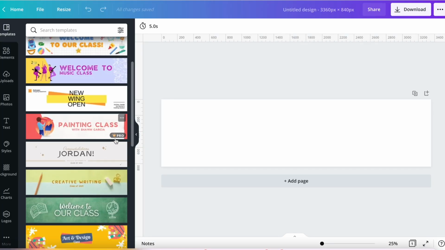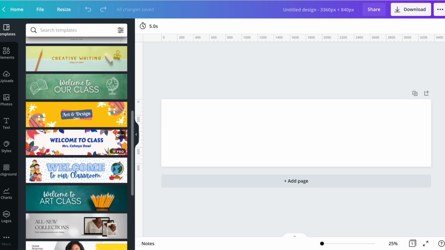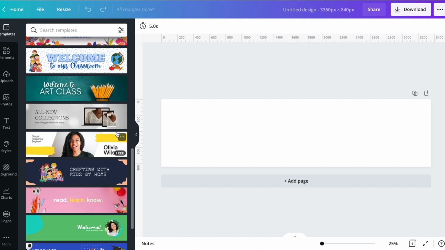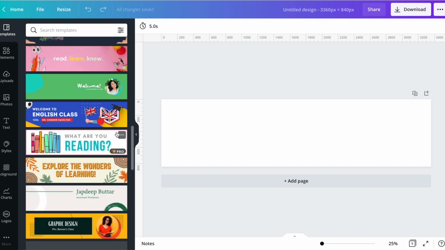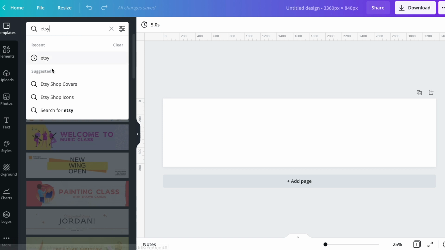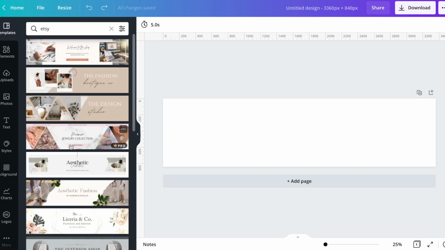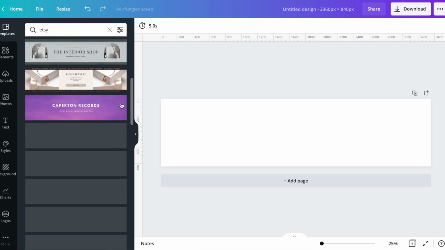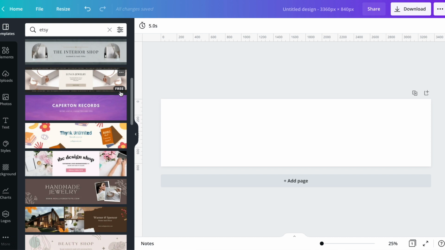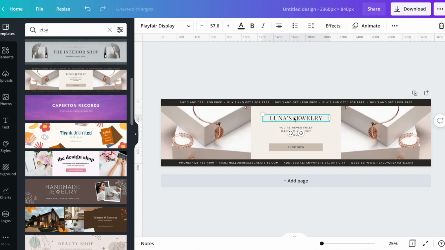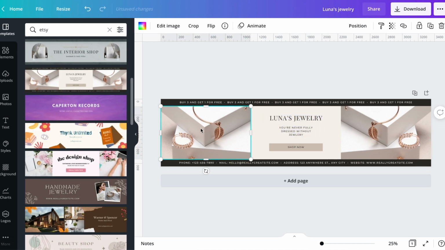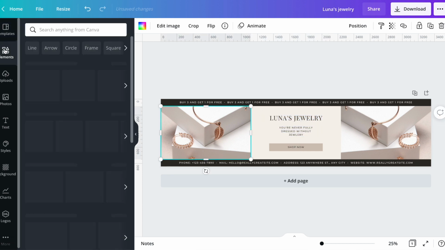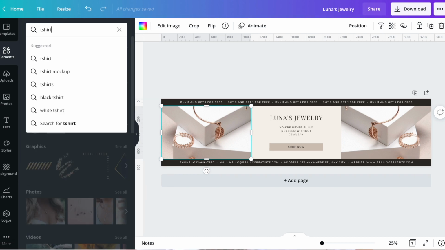Okay, so on the side here, it's going to show you a bunch of templates that you can use. So you can use these just to add your own shop details in there. If you search Etsy, it'll give you some more ideas that will probably work a little bit better with your shop. On the right hand bottom corner, it tells you if it's a pro template or a free template. So a lot of these top ones here are pro, but if you scroll down a bit, you can get some free templates which you can just use. Now if you wanted to, you can just change the details and drop in your own photos. So say you had t-shirts.